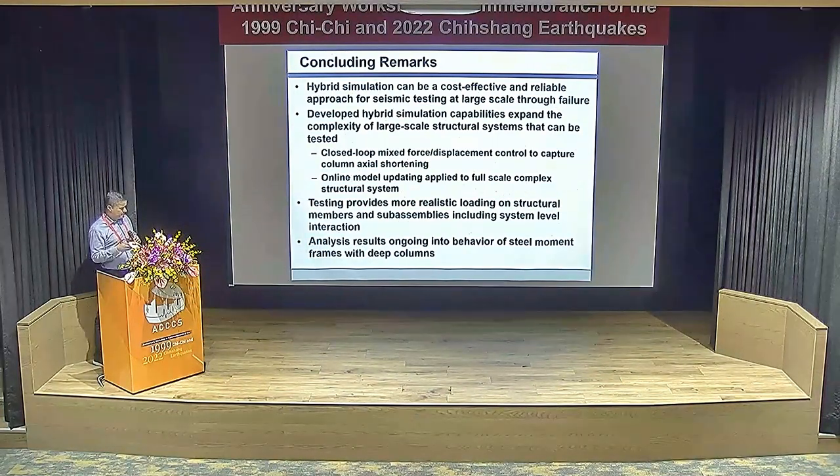We're still working on a lot of the analysis of the data to try to understand. We just finished a test earlier this spring. And so we're processing data to compare, for example, how these results compare to the individual column test. And so there's still a lot of ongoing analysis in terms of trying to get better interpretation of these results, and in terms of the behavior of steel frames.